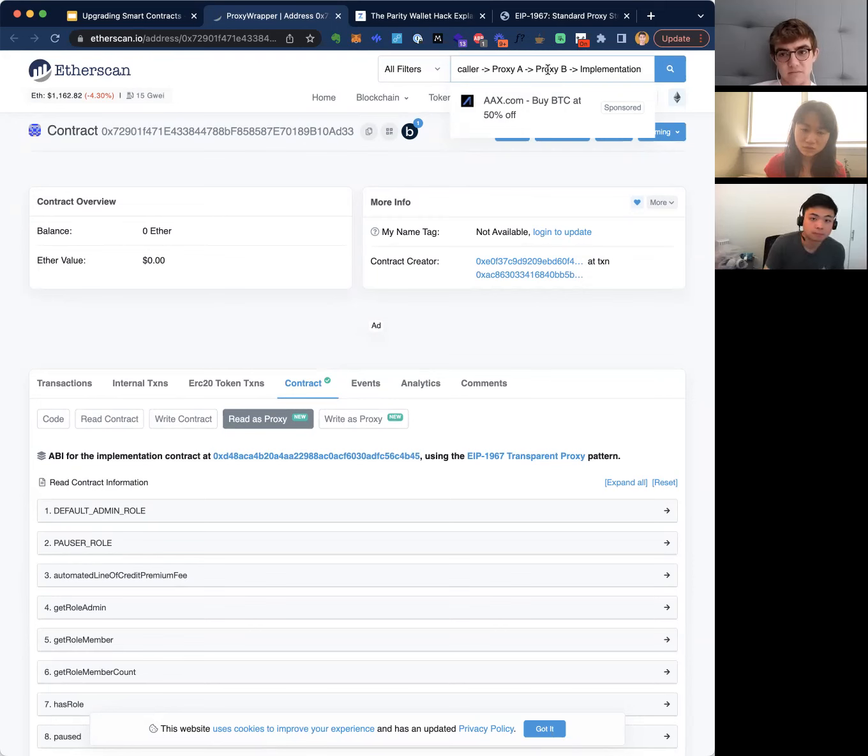And literally, in my work, we were like, all right, guys, let's do this. Proxy A, proxy B, implementation. Because imagine that you have a bunch of proxy contracts, but then there's one proxy which points to all of them, which somehow makes it such that if you upgrade one proxy, just call one upgrade, you can upgrade all of them at the same time. And we tried to do this, and then we realized, wait, there's a fundamental reason why that doesn't work. There are other ways to achieve that, to upgrade multiple upgradable contracts at the same time, and have them all point to one beacon contract, but that's another thing. Does that answer that question?